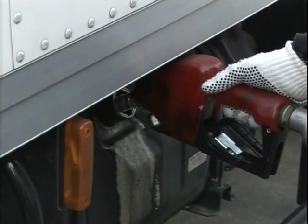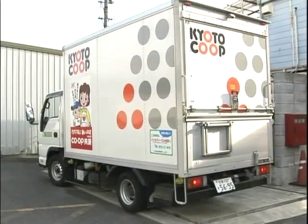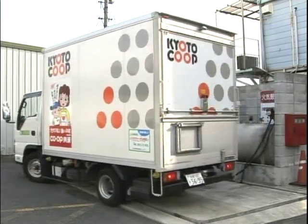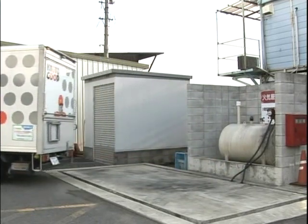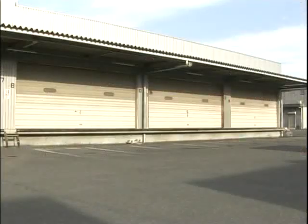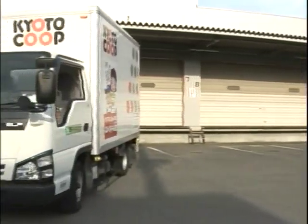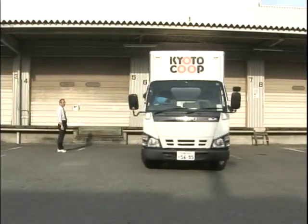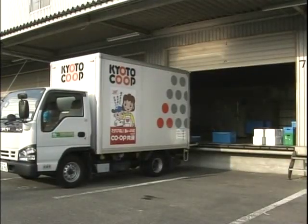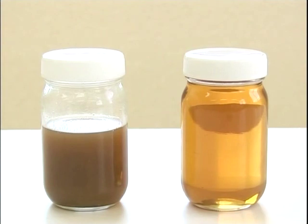Kyoto City restaurateurs have become comfortable using biodiesel, but the collection of used vegetable oil from residences by the city still continues. Currently in Kyoto City, the oil consumption by industries is around 200,000 tons annually, compared with around 250,000 tons per household. It would be good if more household waste oil could be recycled, since even animal fat can be used. However, it's not that easy for people to recycle oil, so unfortunately, only a small percentage is being used to produce biodiesel today.